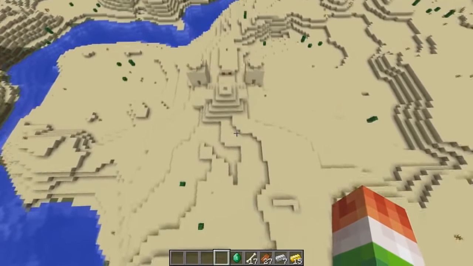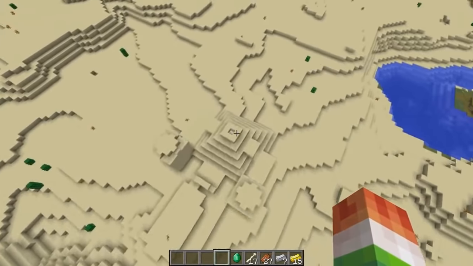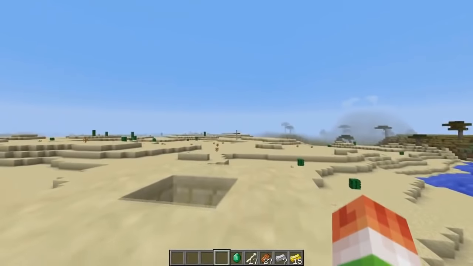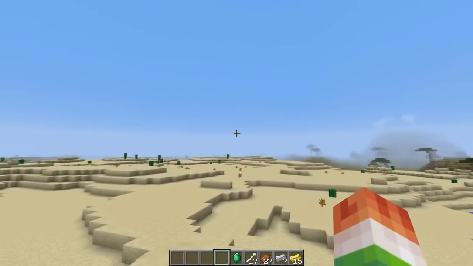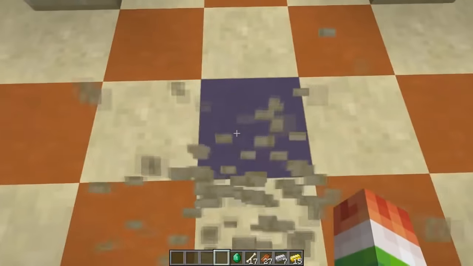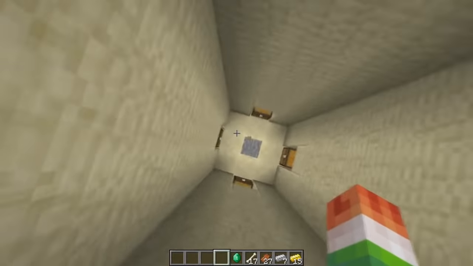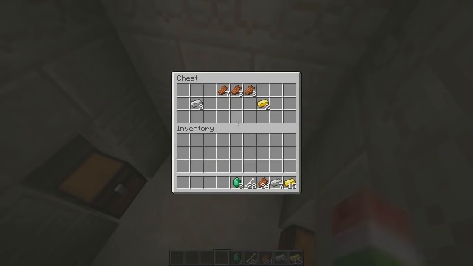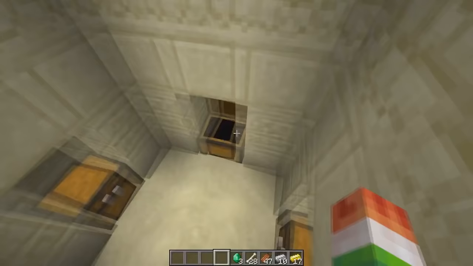And here is our next desert temple. Surprisingly, this one is actually really, really close to our spawn. So the villages and stuff are just right over there. So let's go ahead and see what this desert temple has in store for us. Don't break the pressure plate again, Unspeakable. So we got more emeralds, which would be really nice to go ahead and trade at those villages.